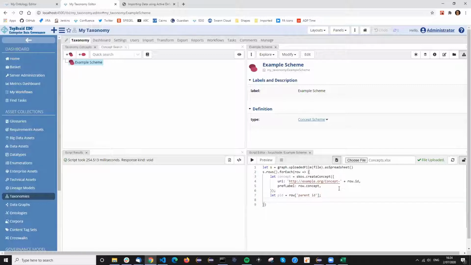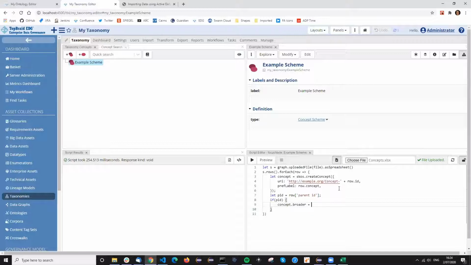So now we can say, well, does this even have a value? Because in the root object, there is no value for it. Only if there is a value, then we want to assign the parent, basically. So we want to say, what is the broader concept of the new concept?